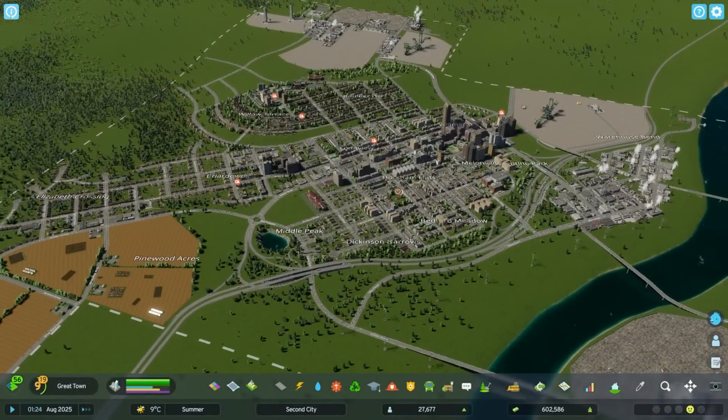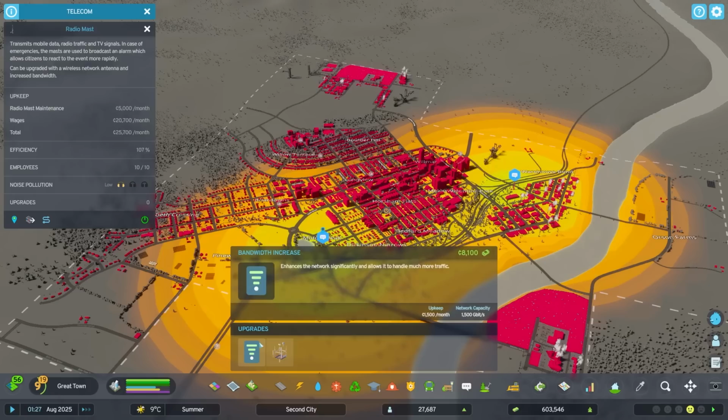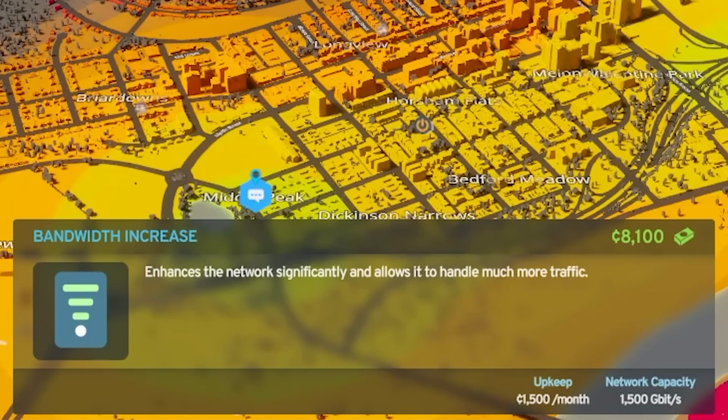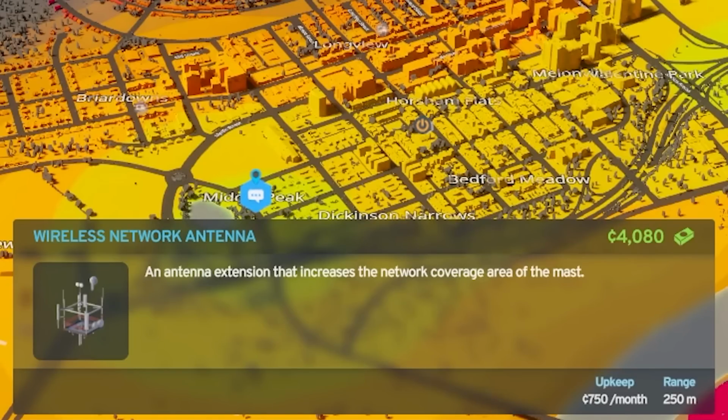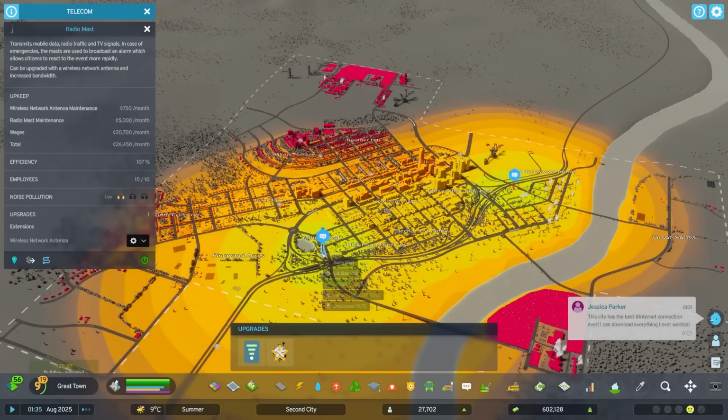So if we look at our cell coverage, we can see that we've got decent enough telecom coverage for now. If I were to want to do one of these upgrades, what would they be? Bandwidth increase enhances the network significantly and allows it to handle much more traffic. $8,100 to build with $1,500 a month upkeep, or an antenna extension increases the network coverage area. I kind of think we do both on this cell tower. Let's go ahead and give this upgrade here.